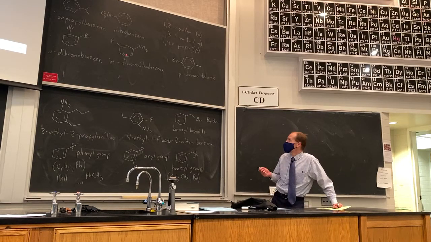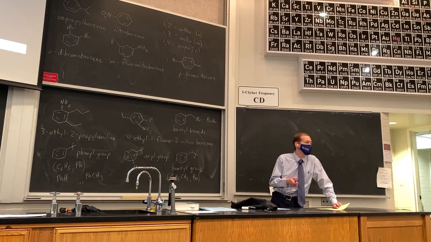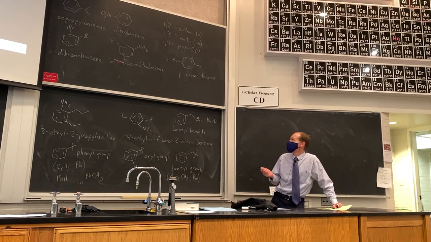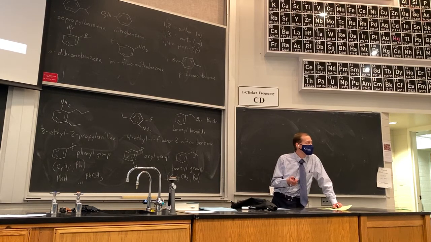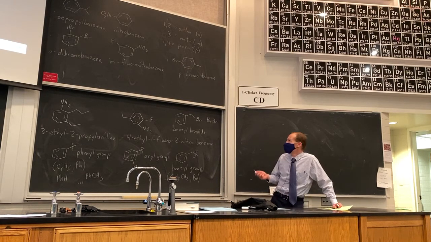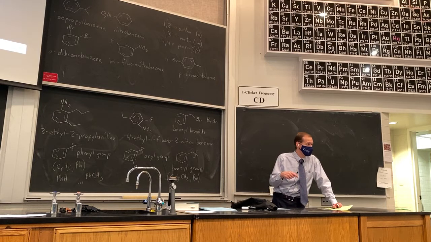Okay, so the mirror image of this is this molecule. Would the mirror image of this be superimposable? It would. It's a planar molecule. So anytime you have a planar molecule, the mirror image of a planar molecule is superimposable, and so the mirror image is identical. Okay, so in this case, the mirror image would be the same.